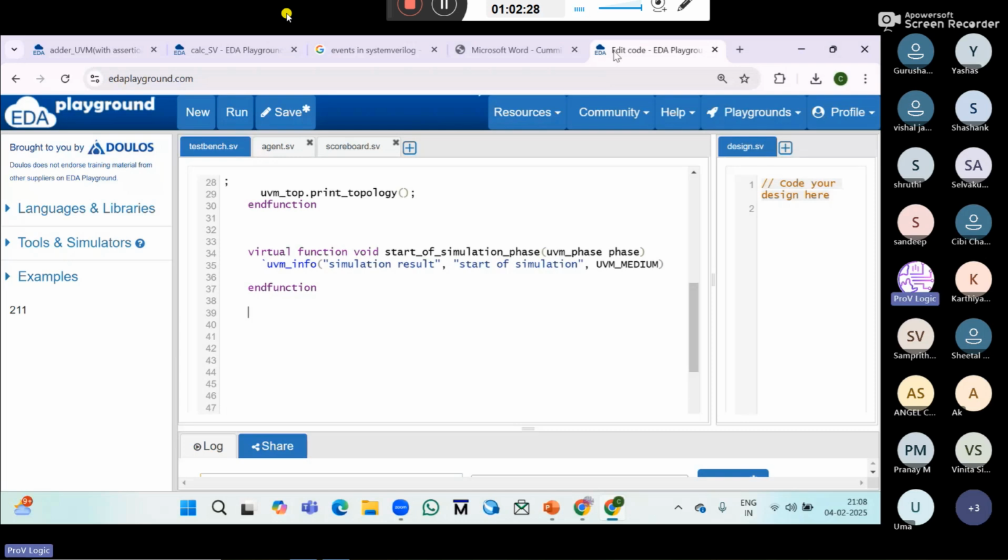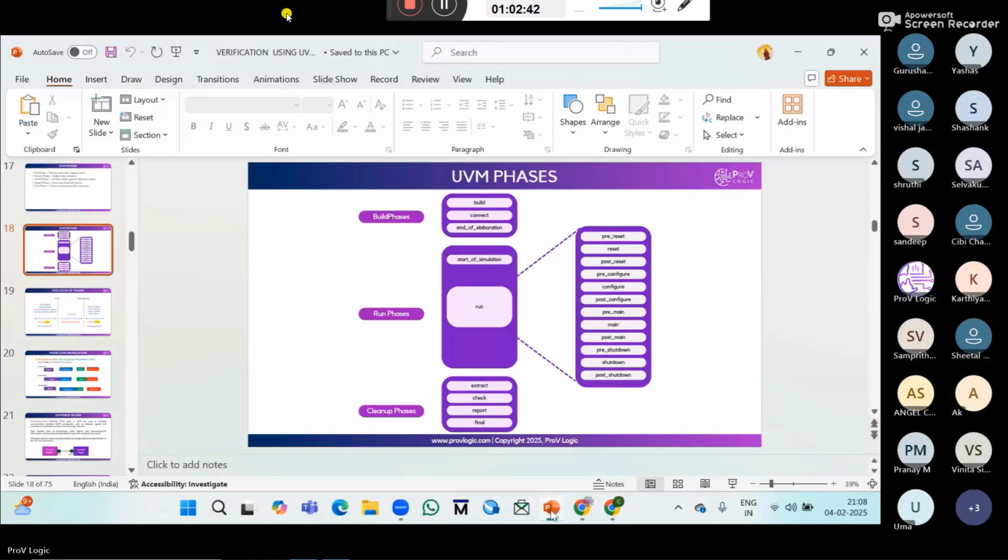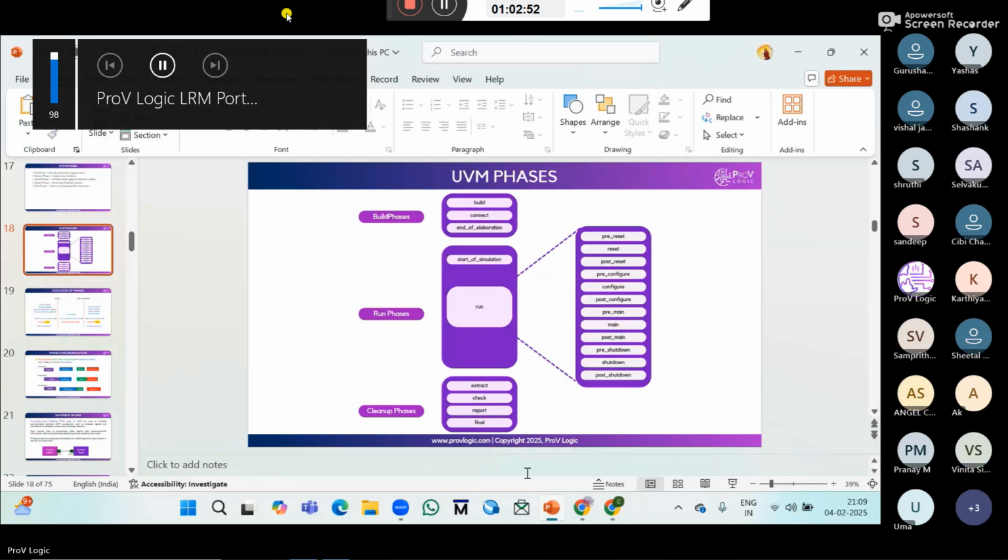Configure phase, in the sense of run phase: in the run phase, particularly, we have configure phase and main phase. That's what you are talking about. If you see here in the run phase, we have reset phase, configure phase, main, shutdown phases. Okay, it's a subset of this.